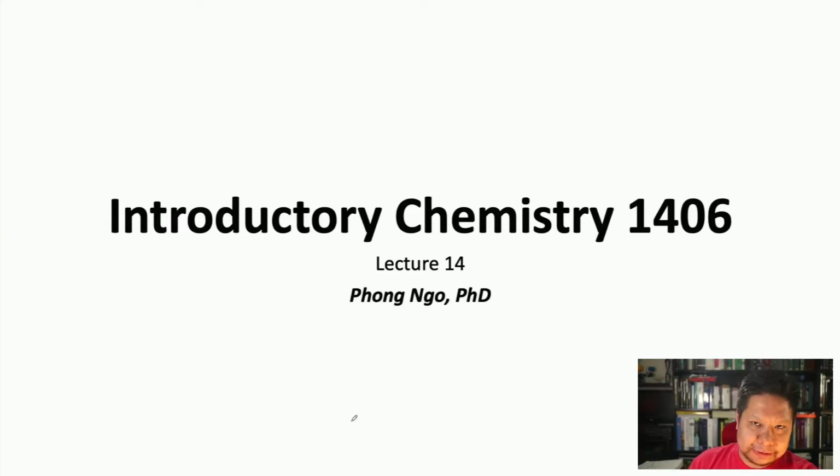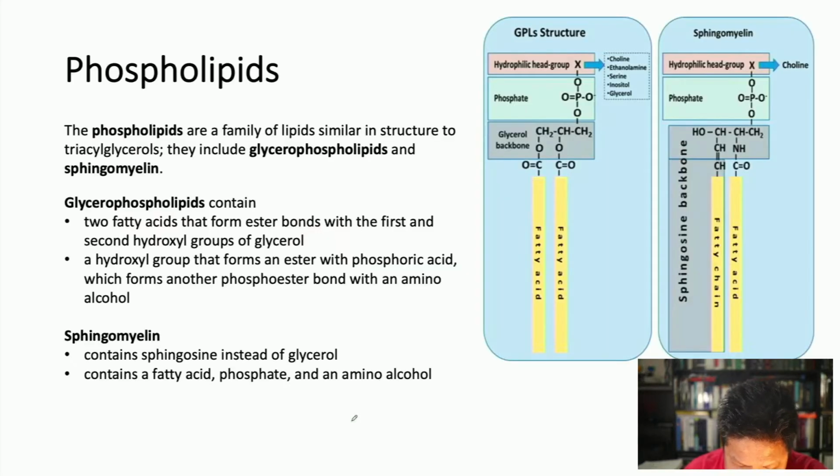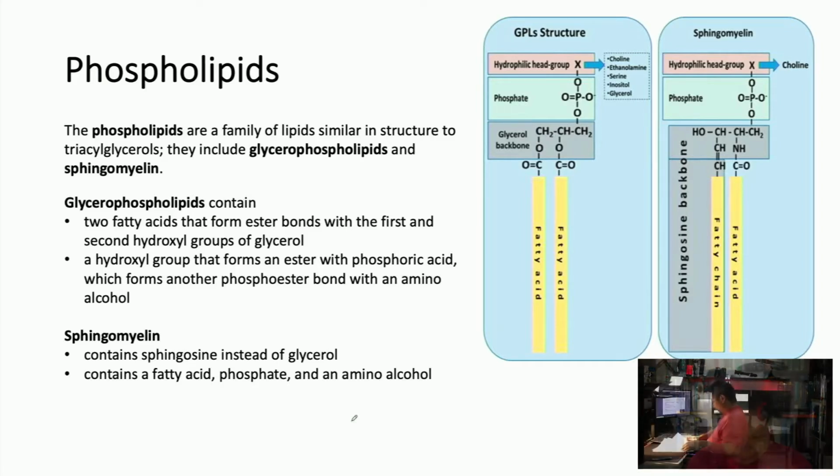Continuation from the lecture from before. We're still talking about the categories of different lipids. And so now we're going to jump into the phospholipids. Let's start out by talking about them. You've heard of phospholipids before, especially if you've taken a biology class, right? Because phospholipids are the thing that compose the phospholipid bilayer of cell membranes. But let's talk about those chemical structures a little bit here.